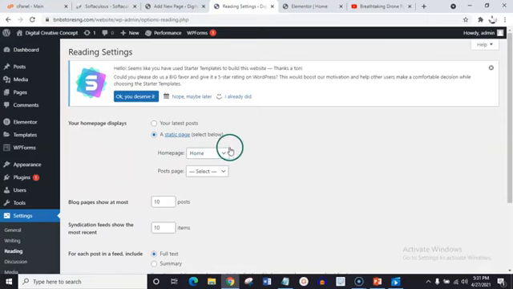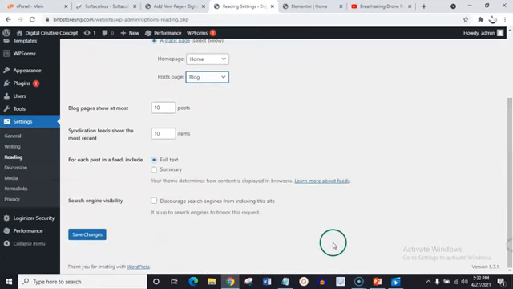I said you select static page, then you make sure home is home, then post page, that is, the page on which the posts we've created will appear, then we select blog, then you save changes.